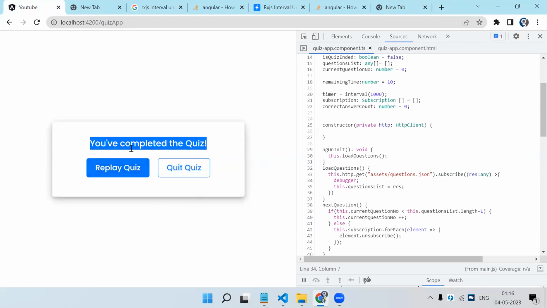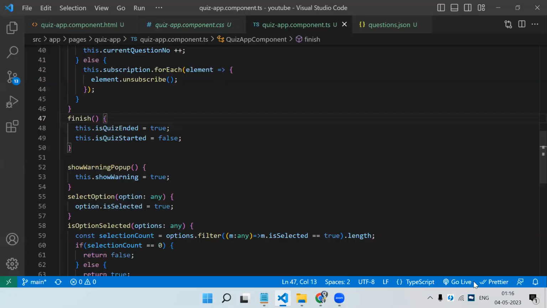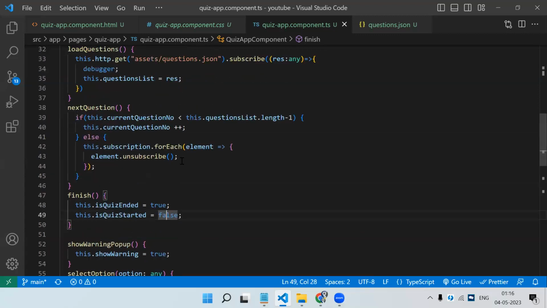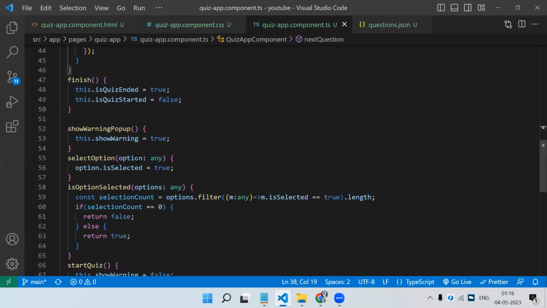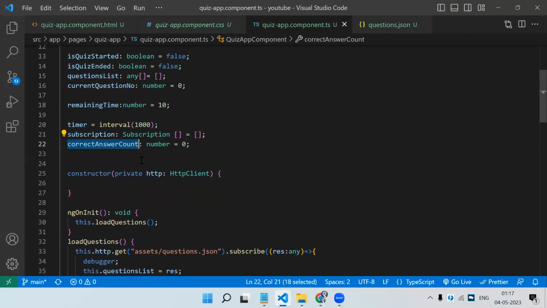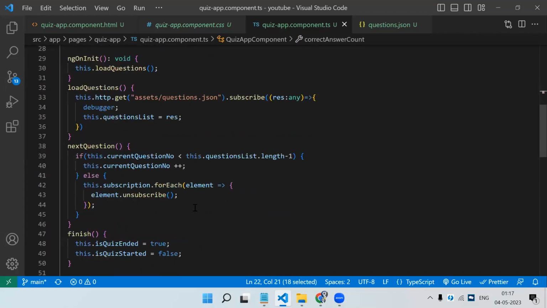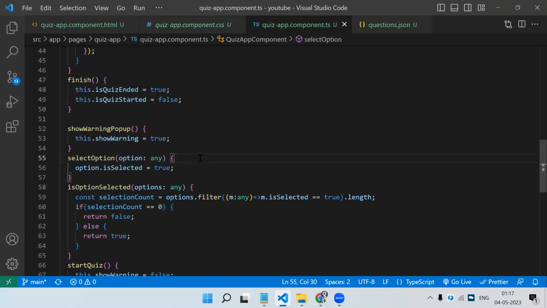So now we just have to show the count, like the total number of correct answers. For that, what we have decided is, once we answer, that is, an option is selected, we are making that selected flag true in all options. So the correct answer variable we had created, we can just increment here.